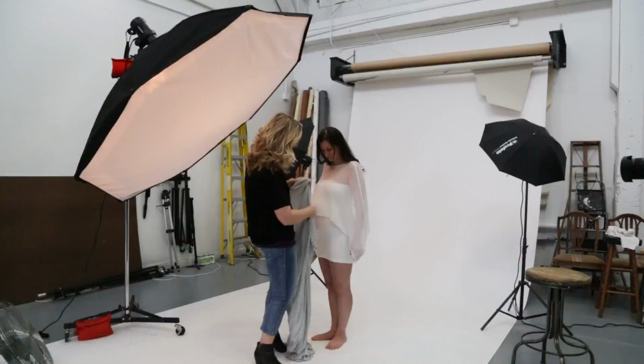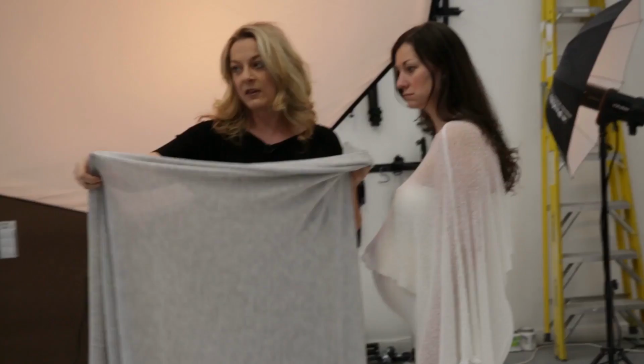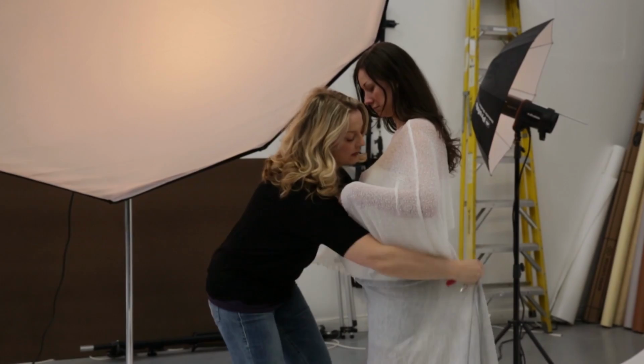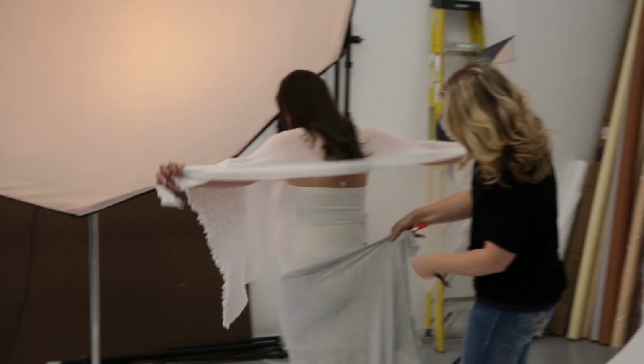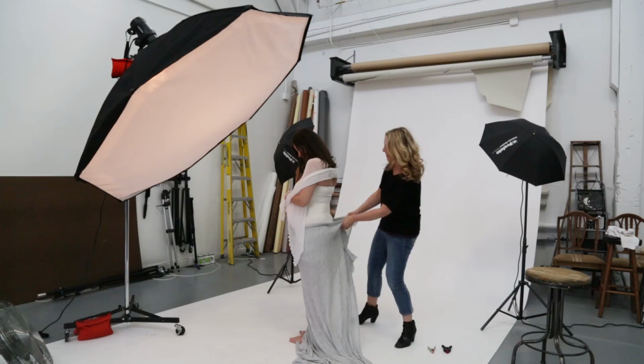And then this is just a background that I use for newborn babies on the beanbag, and I'm just going to fashion this around Belinda like a skirt. So I'm basically just creating a sarong style skirt. And I don't know if I want to clamp it. I think I actually might tie it just to give it a little bit more natural flow.